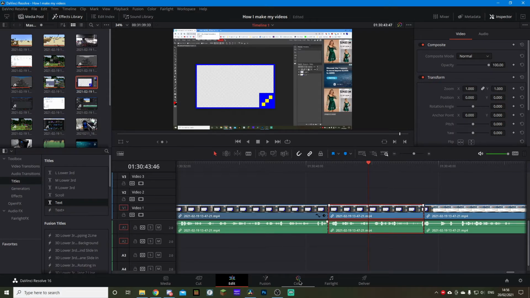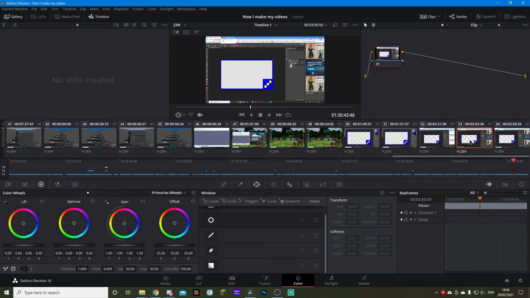So we're going to head over to the color tab down here. We're then going to select the clip that we want. In this case, it is this. You can also see a mini version of the timeline here, so you can use that to select your clip, or just select the clip up here. Then you're going to want to press on this tab over here, which opens a window, I guess is what it's called. And you're going to want to select the square shape. You could also use the circle shape as well. Then just simply drag it over here and make sure it is covering where you want it to be blurred.